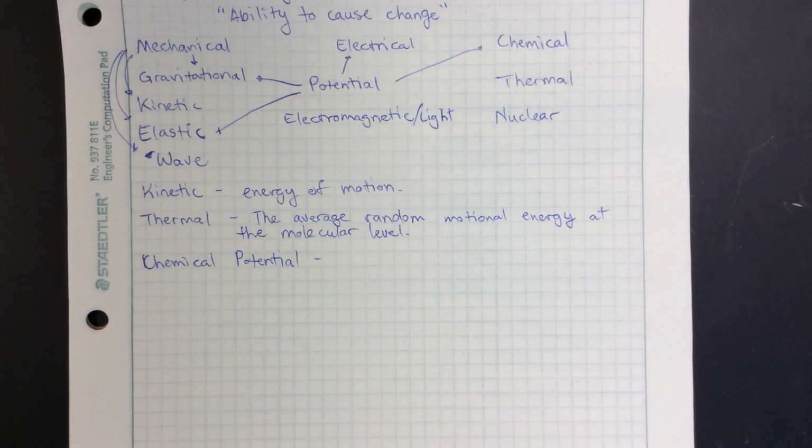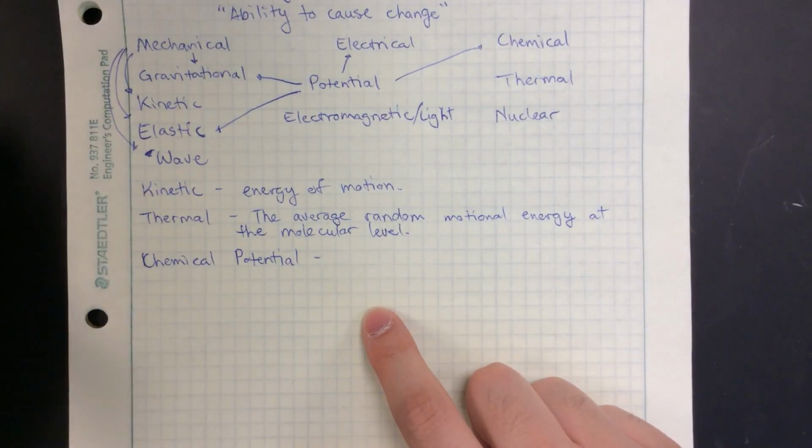What is a bond? Isn't it like sharing of electrons? Sharing of electrons, some sort of interaction involving electrons. At the end of the day, when we talk about a chemical reaction, it is an interaction between elements through their electrons, right? Not through their protons, not through their neutrons, not through their nucleus, but it is a rearrangement of their electron structure, right? If you think about the octet rule, really all it's saying is that electrons have different energy states, and that they tend to favor lower energy states, and so when they interact with other elements and they drop to a lower energy state, they release that energy, right? Or it takes energy to put it into a less stable state.